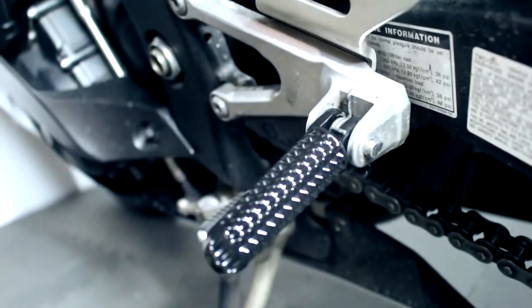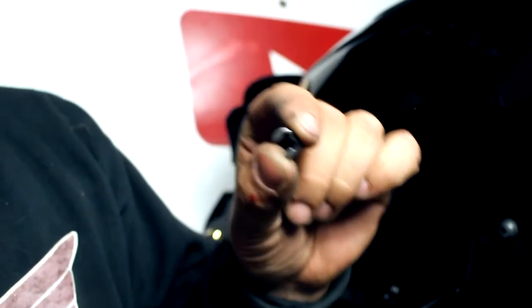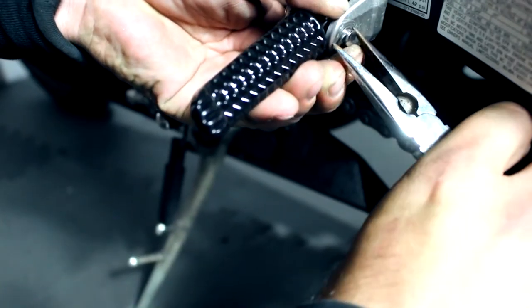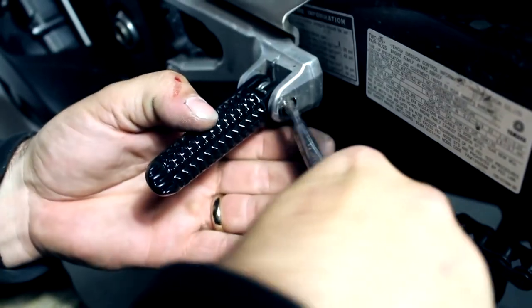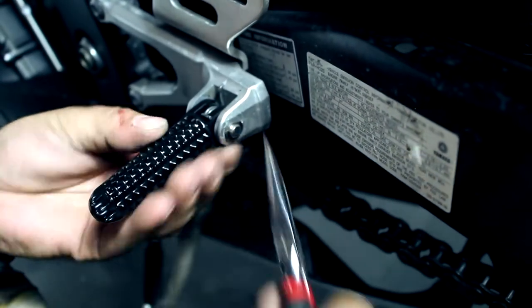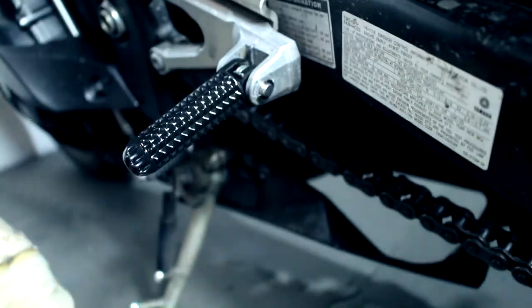Almost there — and the way to test if it's working is it wants to spring back like that. Next, we're going to use these little pins they sent — not exactly a cotter pin, it's more like an end pin to keep it from coming out. Place that on there and use pliers to squeeze it on. Just want to make sure it's on there good — I don't want to lose these things on the freeway doing 120. There we go, looks like it's on there pretty good.